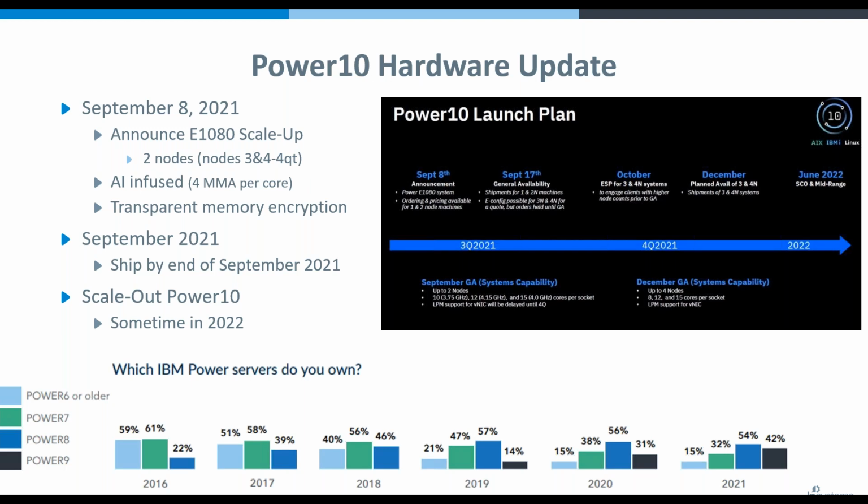And then scalability, advertising 50% more capability over Power9, and not only the scalability of that, but also the green impact of that, the energy efficiency as they make the server more and more secure. And by the way, the information at the bottom of the slide is from our IBM i Marketplace study, where we share what Power servers you've been on over the last 6 years, and we can see 42% of the market is on Power9 right now.